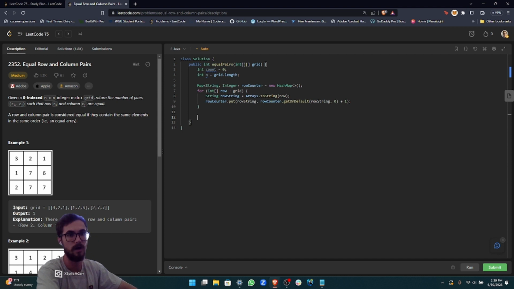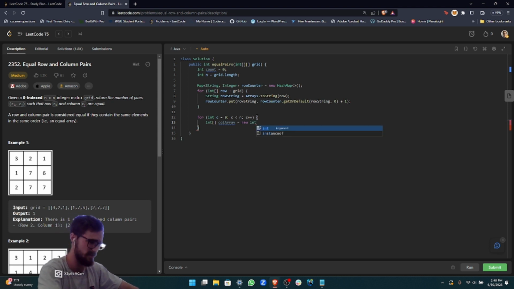So for int c = 0; c < n; c++. And then we're going to set up an integer array called colArray, and this is going to be the length of the grid.